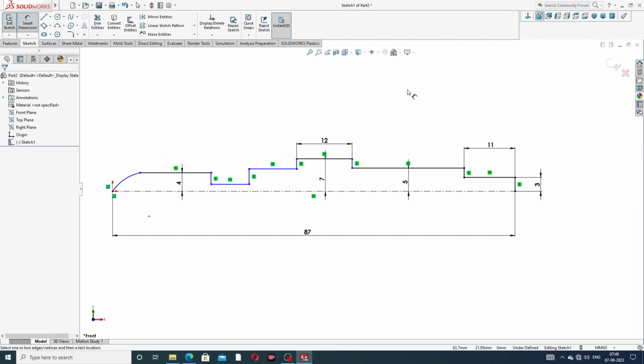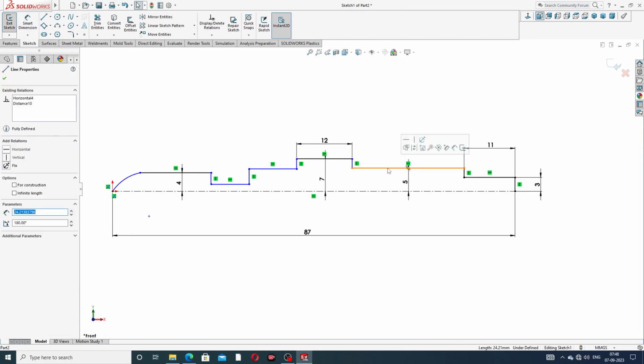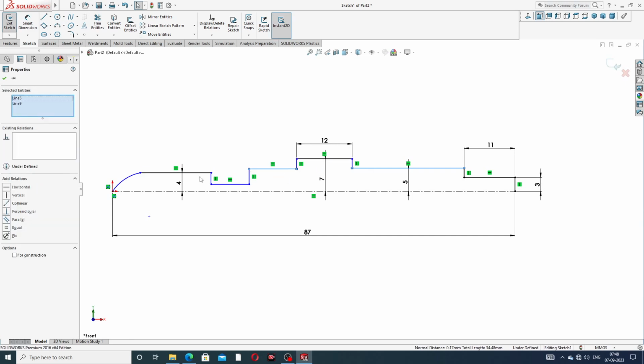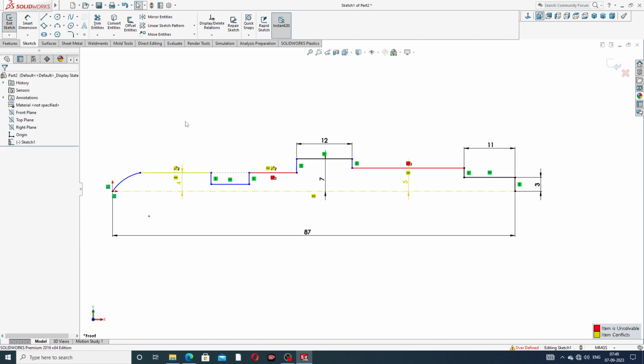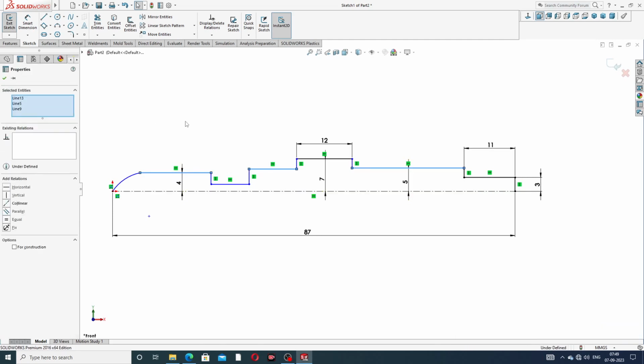Okay, and this line, and press the control button and select this line, and this line, 3 lines, connect. This is a collinear.